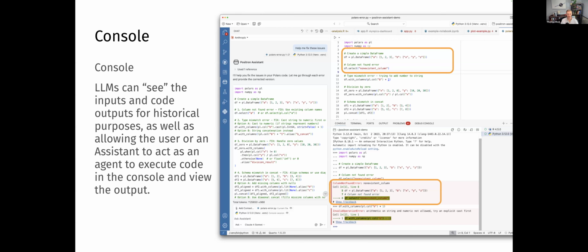One of the ways I like to highlight this nuance is that all IDEs can say you have a static analysis error in your source file, meaning you've done something like misspell a function name. And even without LLMs, your IDE can say, hey, there's a problem here, you should probably fix it. However, if a data frame or a data object is missing a column, your script doesn't know that.